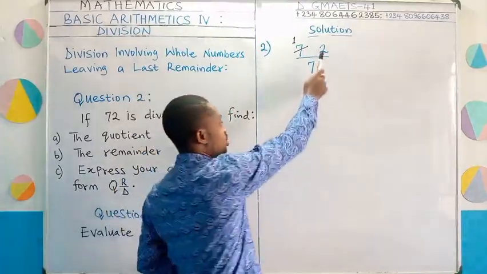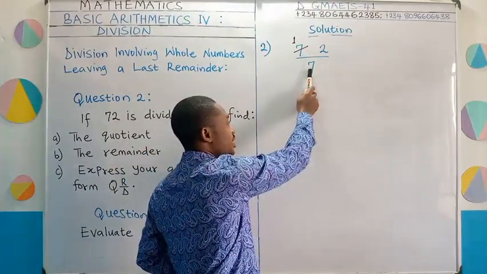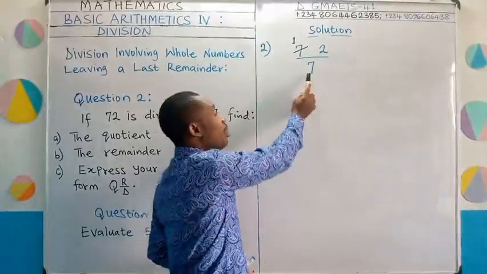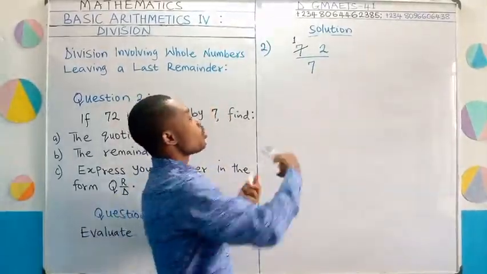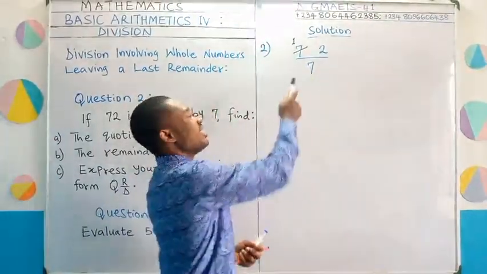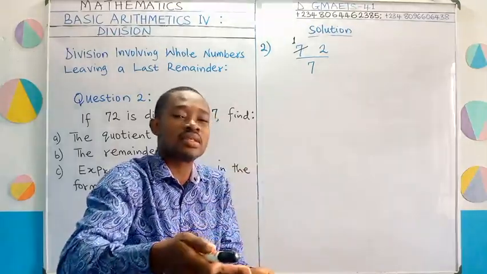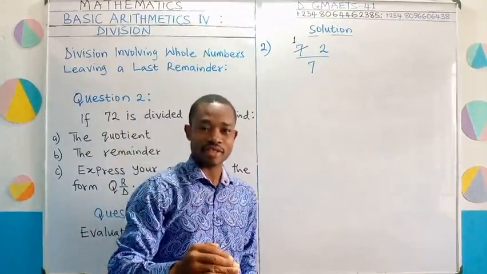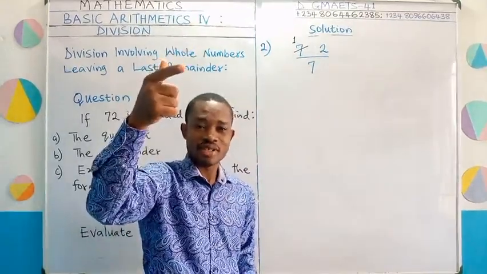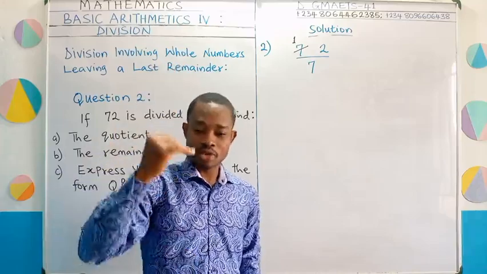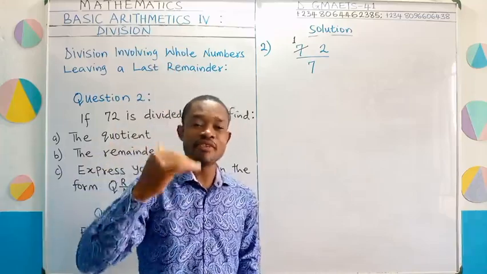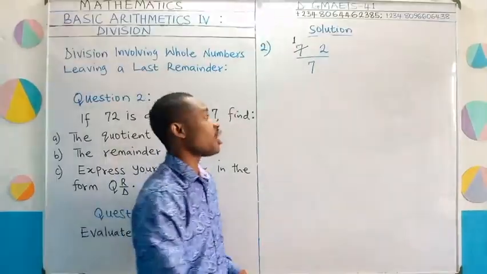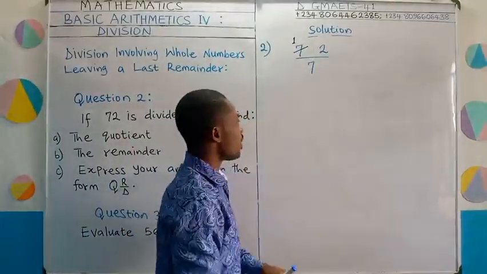So we'll move on to the second digit, 2. 2 divided by this 7. You say 2 divided by 7, the denominator. If you want to mention the denominator first, you can say 7 divides 2, the numerator. Is that okay? If you are mentioning the numerator first, you use divided. But if you want to mention the denominator first, you say 7 divides the numerator. Okay, just take note of that. I'll be going by 2 divided by 7.